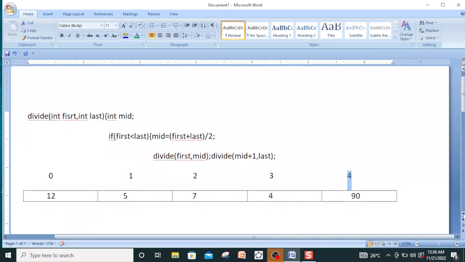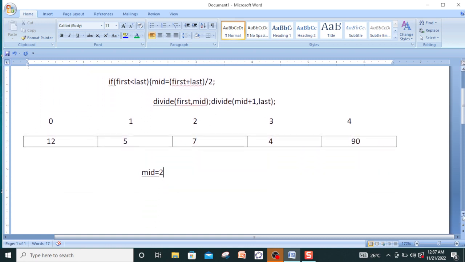So our mid will be 2. So I have calculated the mid, and mid is 2. And thereafter, as soon as you get the mid, the array will be divided into two parts. I show you.